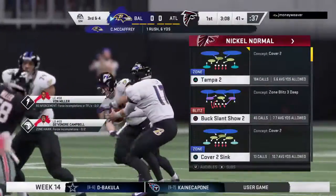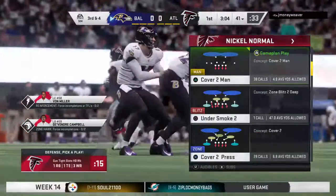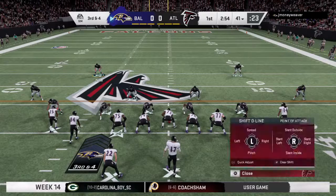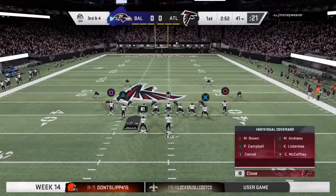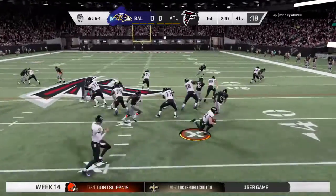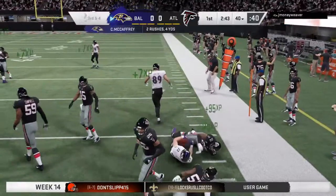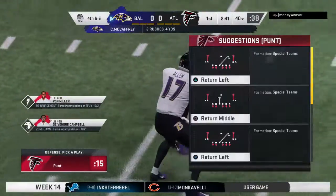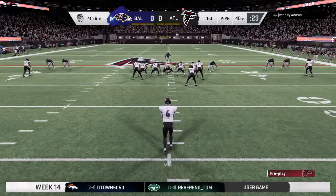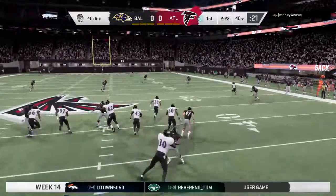A quick burst there, and he nicely bit off a pretty decent gain. A gain of 6 yards. 5 men in the secondary now for the Falcons on third down. From the shotgun to McCaffrey. And a nice move will yield nothing as he's stopped behind the line. 4th down now after a loss of 2. He has elite instincts from his linebacker spot. He's able to diagnose the run and flies in like a missile to stop that one behind the line of scrimmage.